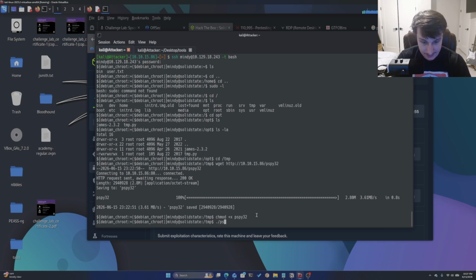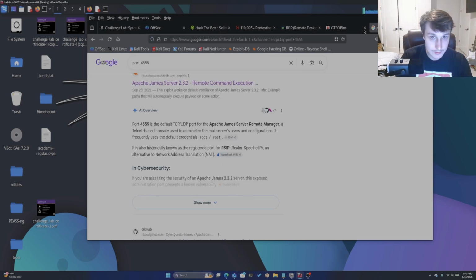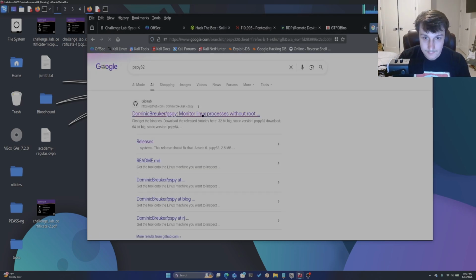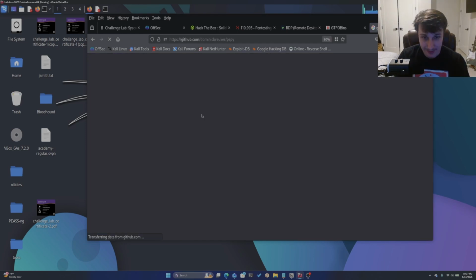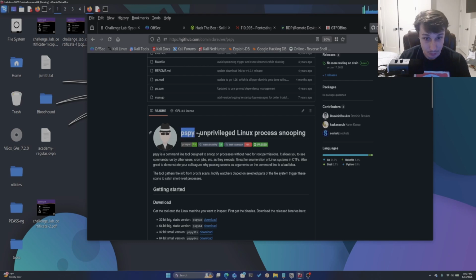Let's go ahead and run it. If you've never used this tool before, this is monitoring Linux processes without root privileges. This is a really great tool.